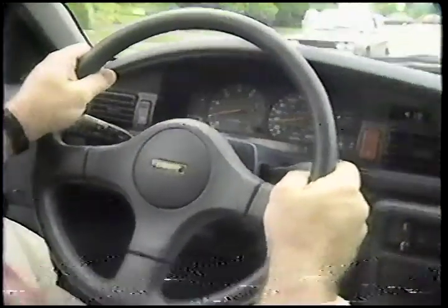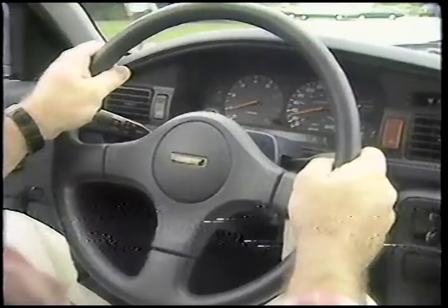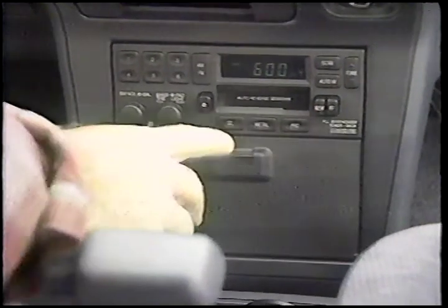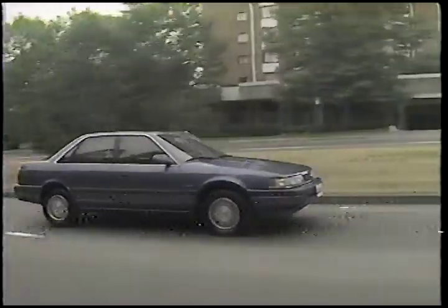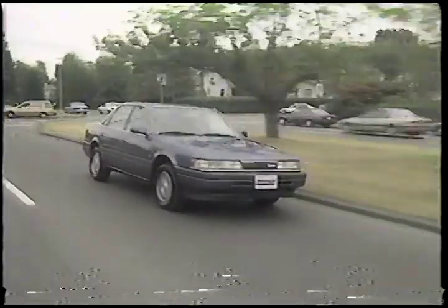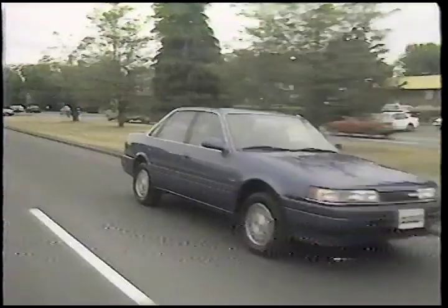As usual, all the controls are right where they should be, and ergonomics are first rate. But storage and stowage space is almost non-existent. Aside from a rather undersized glove box, all you've got is this little bin under the radio and a driver's door map pocket. Not what I've come to expect from Mazda. Our test car was also a special edition and had alloy wheels and special paint, among other things. Personally, I'd rather have air conditioning than fancy wheels and a special plaque that reads Special Edition.